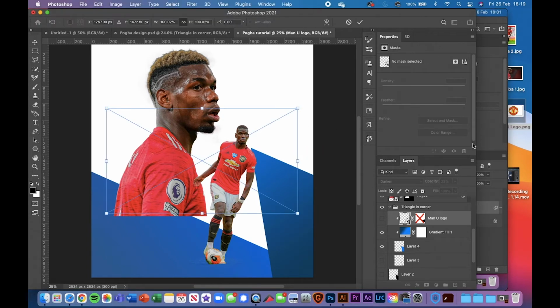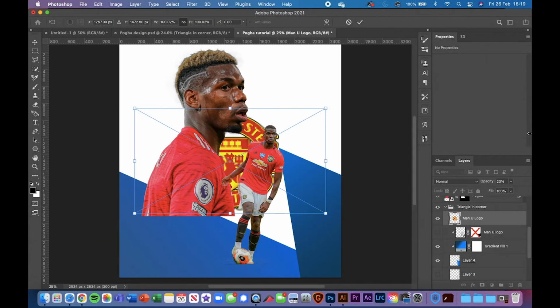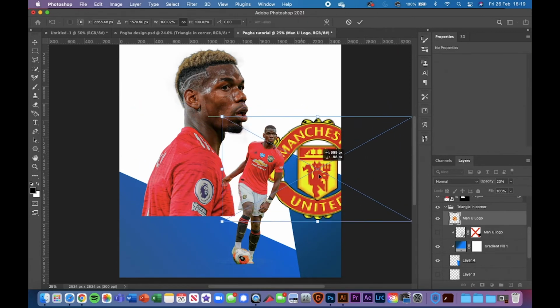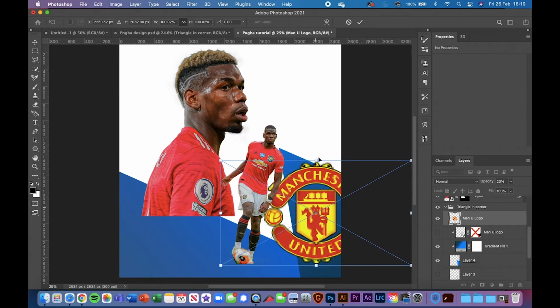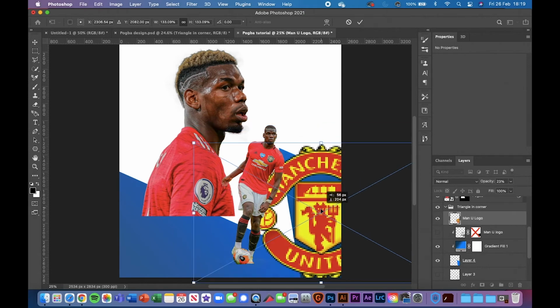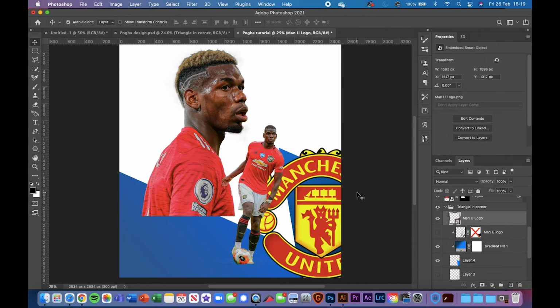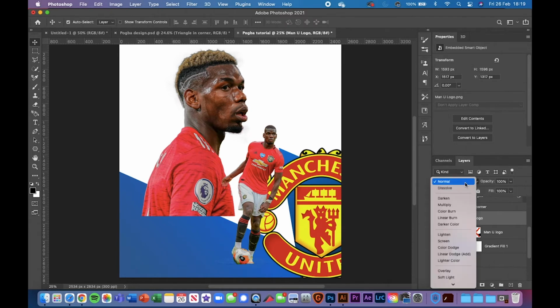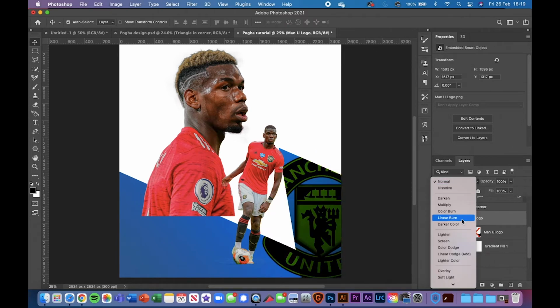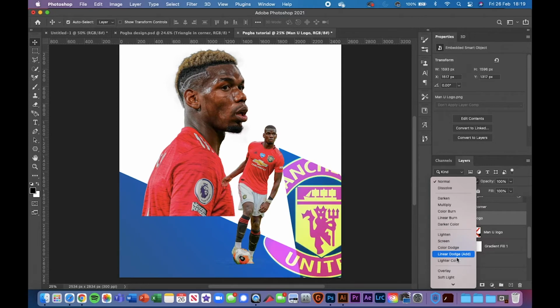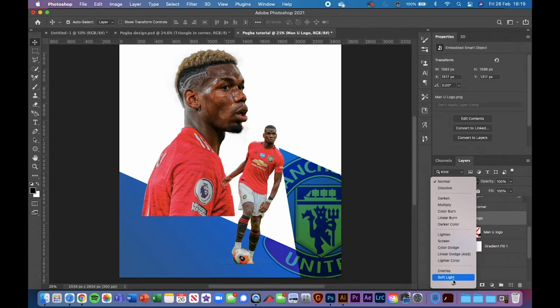I'm just going to drag and drop that in, and then you just bring it on top, and I'm just going to make it big because I want to get a certain look, and you just hit enter, and then you just want to go to the right blending mode.